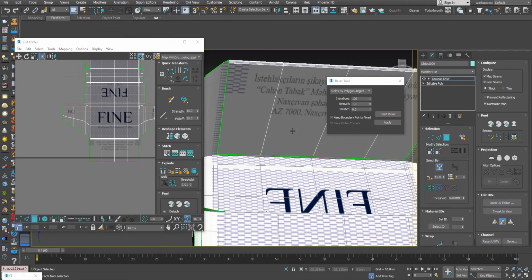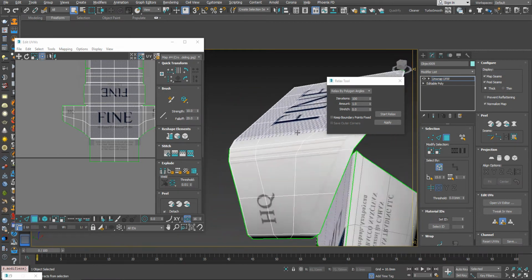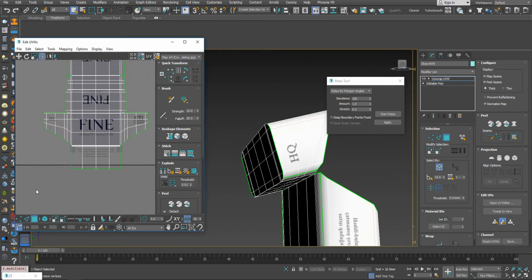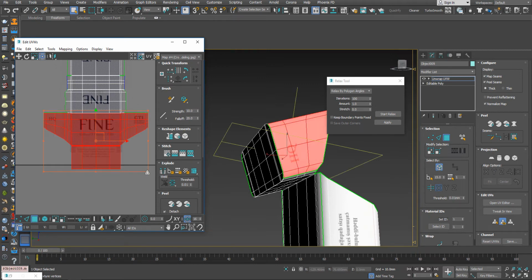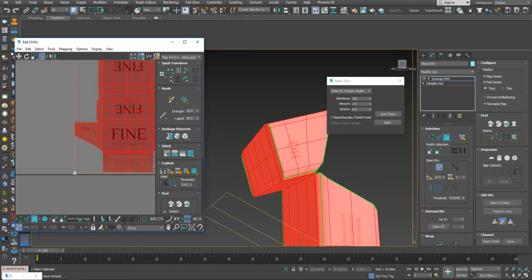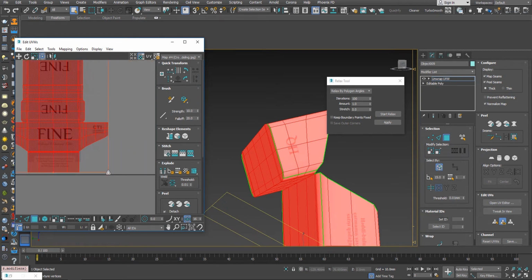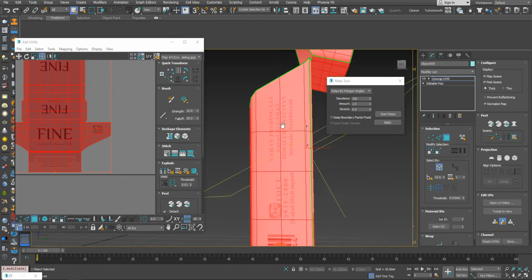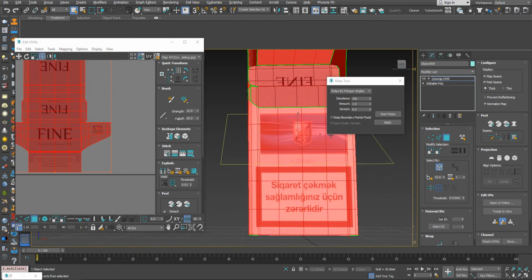Okay, and let's see if there's any problem here. Okay, I guess this text needs to be in the middle. Yeah, this one. So I select everything here and go like this. Yeah, I select everything and like this. This one, yeah, this needs to be here too, so I make it a little bit bigger. Yeah, now these side parts are in the right place too.